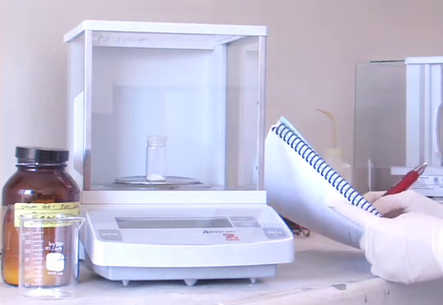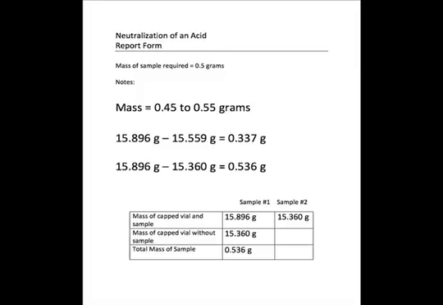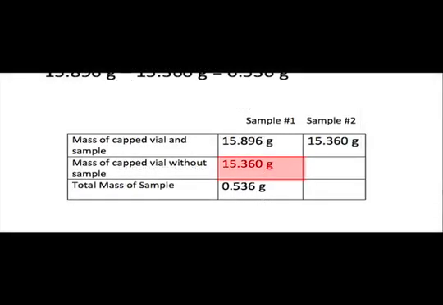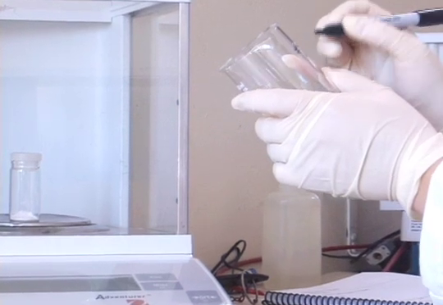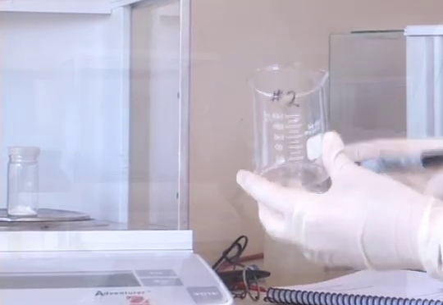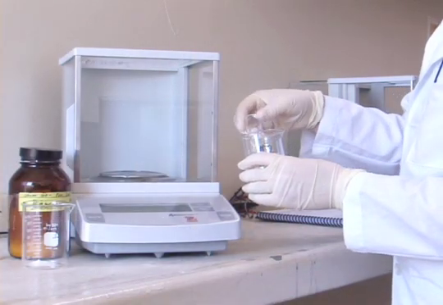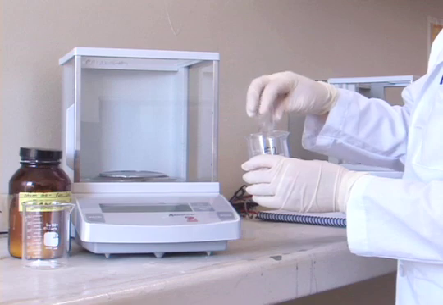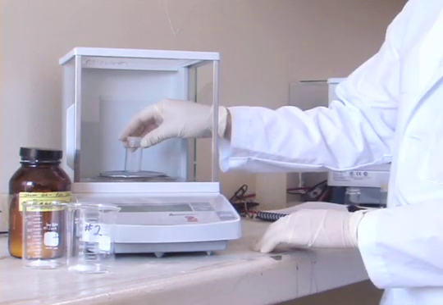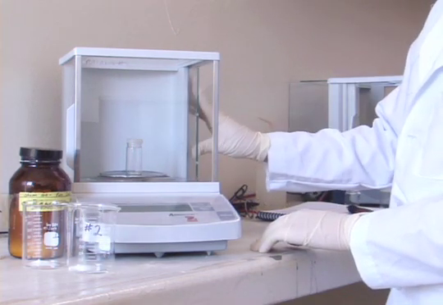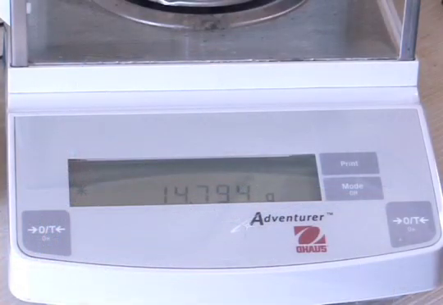On the report form, we enter our data and note that the final mass from sample number one becomes the initial mass of sample number two. To measure the second sample, we pour the remaining sample in our vial into the number two beaker and re-weigh the empty vial. The mass of the vial is now 14.794 grams.